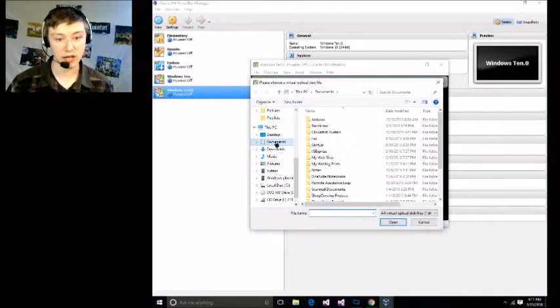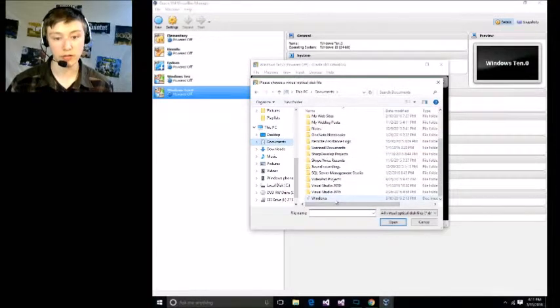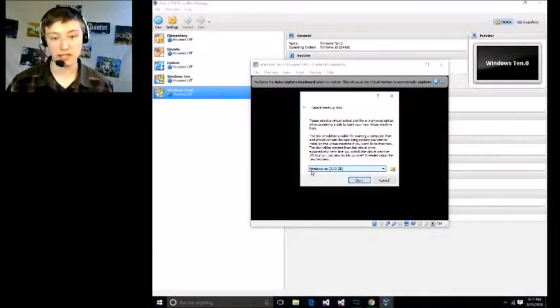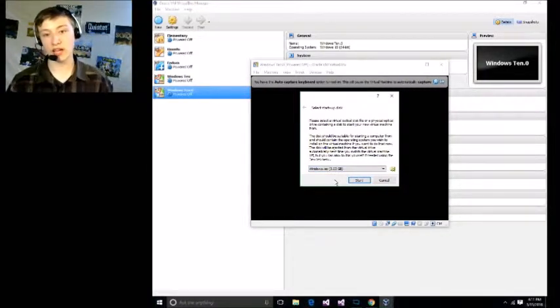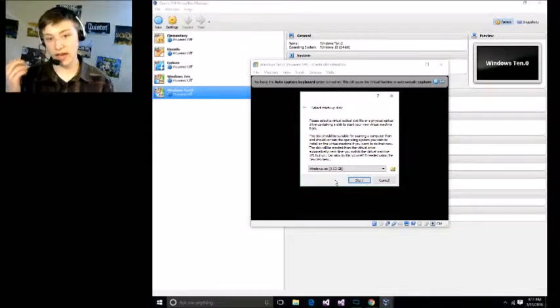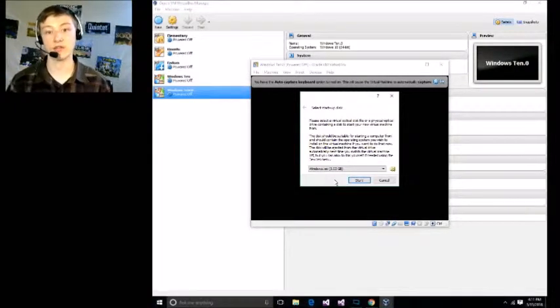I saved mine to Documents the first time around. So I'm going to, there it is. And it says Windows.ISO 3.03 gigabytes. So 3.03 gigabytes is the minimum amount of space for the ISO file. For the smallest amount of space that you'd be able to use without taking up too much extra space, you'd need at least 5 to 6 gigabytes of space on whatever device you're using. So be sure to have that much space at least.